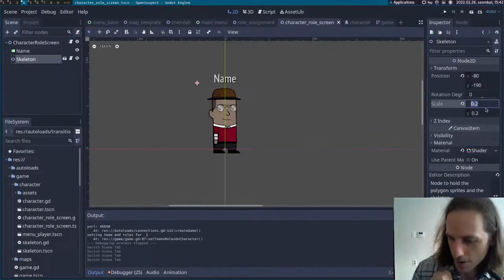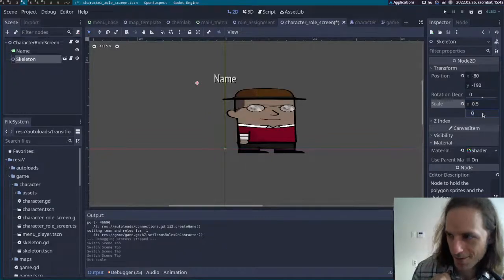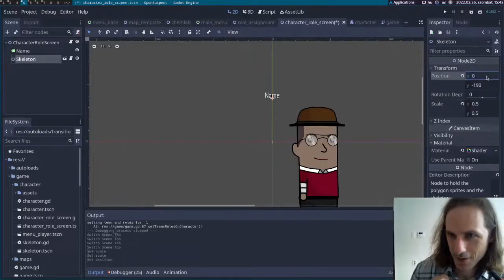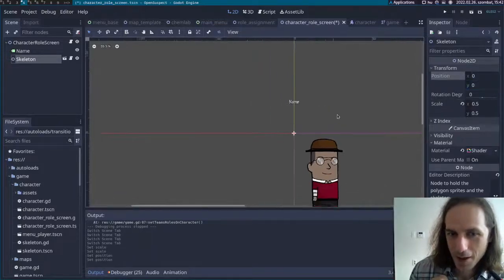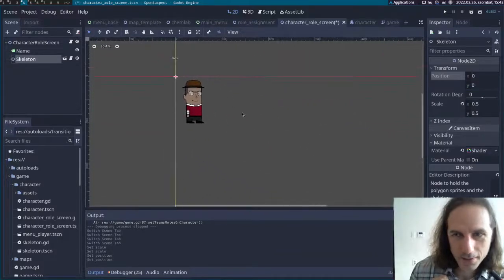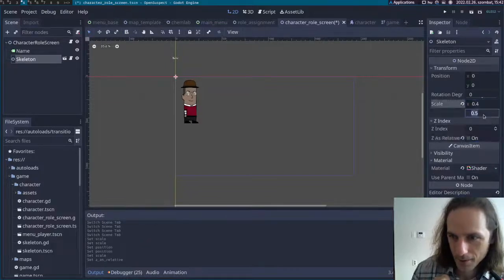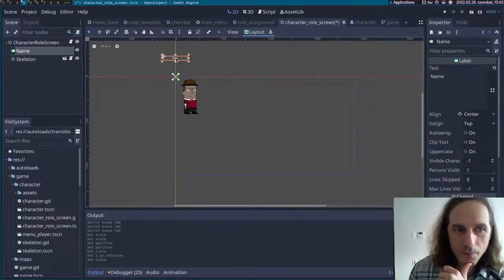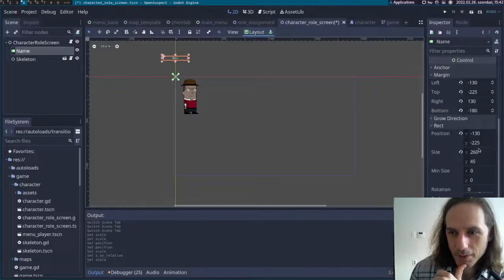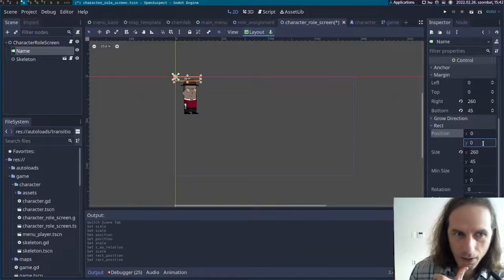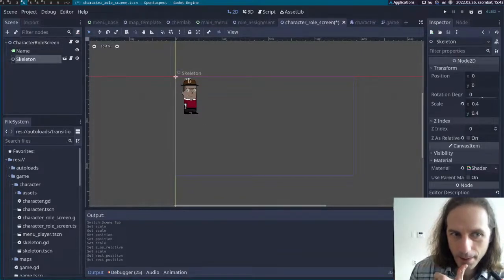Alright, we need bigger. First of all, need to make this dude bigger. This big? I'm not sure this big, but anyways, name should definitely not be up there. Should definitely be bigger.